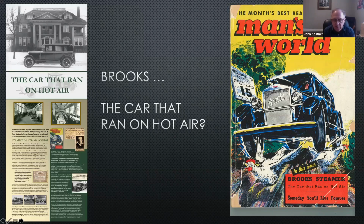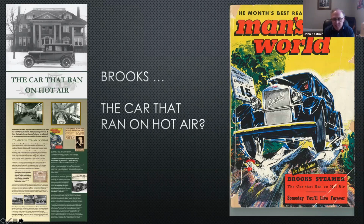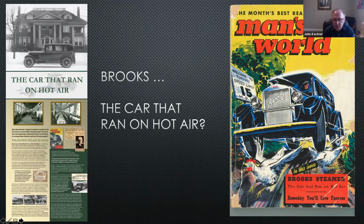The city of Stratford helped arrange a banquet of 200 well-heeled people, including the Economic Development Committee, and also chipped in a tidy sum of $50,000 that they gave to the Brooks factory in order to help it land in Stratford and to convince it not to go somewhere else, because this was going to be a huge difference maker for the Stratford economy as well as the Stratford community.